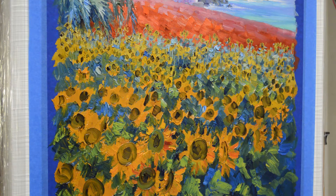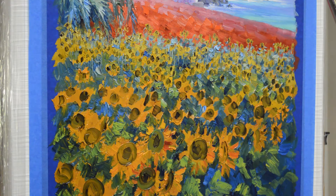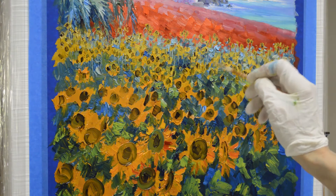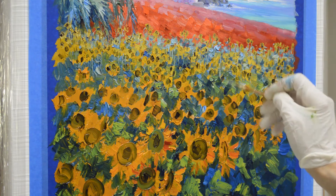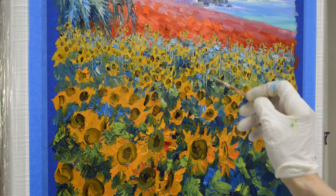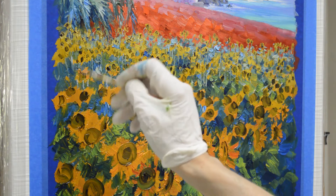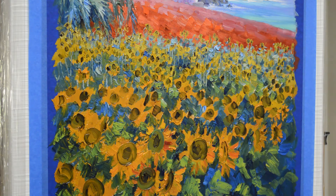Moving forward, I come forward more with more detail in here. Some are getting a little more distinct as we get closer. Right now I'm just concerned about the flowers in the distance — we'll work on the foreground ones in another session. Now I'm going to start adding a few little petals as they come forward. Adding that detail will just bring them forward.